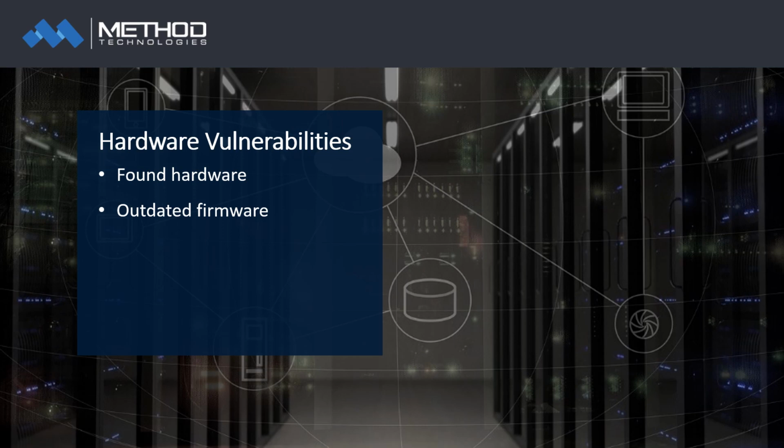Another item, outdated firmware. So firmware, you really think more of iPhones and Android devices. It's a good kind of starting point, but a firmware is anything that runs on the more or less device level below the operating system. iPhones and Android devices have a firmware that kind of controls all of their runnings. A good example is the iPhone. Apple's really good about releasing updates.